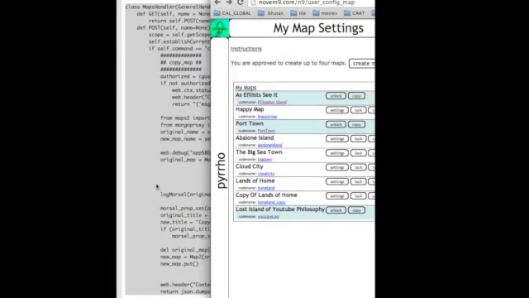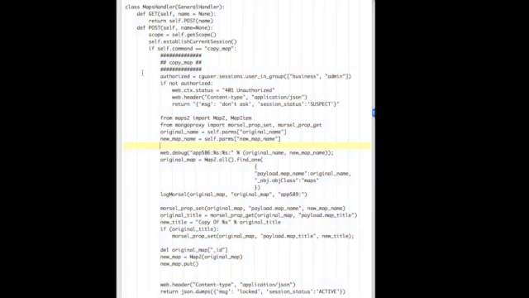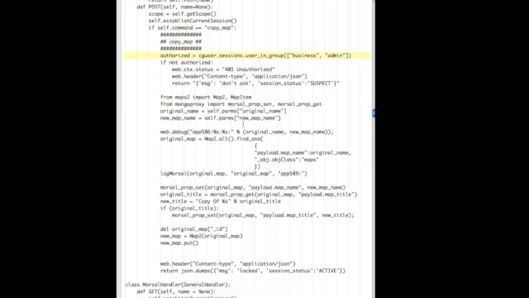But what I'm going to have to do is over here on this side, here's where you see this is a handling web request. This handles post request. This checks if you're authorized. I'm not done with that. I have to check to see if you own the map. Right now it just checks if you're in either of these groups or the God group. I have some modules to help with maps and the Mongo proxy to help with the Mongo.